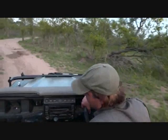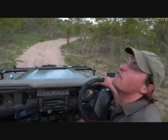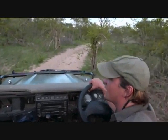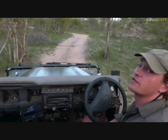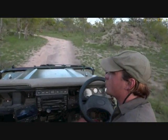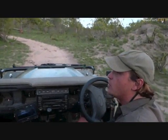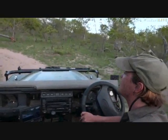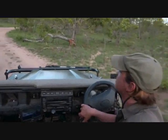Hello, yellow bird. Yellow bird's wondering what kind of fish we would fish for. Well, any fish will do, but generally when we go up to those competitions, it's a species competition, so you've got to catch a whole bunch of different species, but the main two species that are worth the most points is a fish called a Nembwe. It's a Sargochromis species, which is a large-mouthed bream, and Sargochromis robustus is its name.